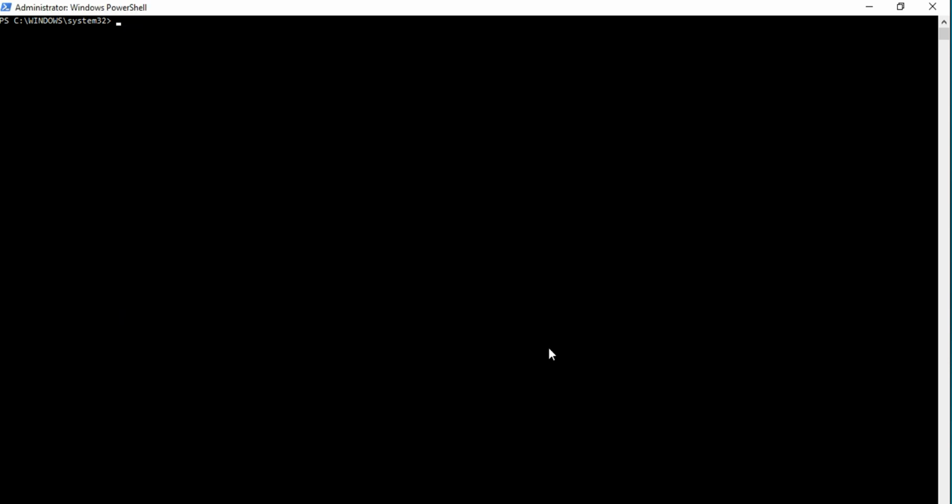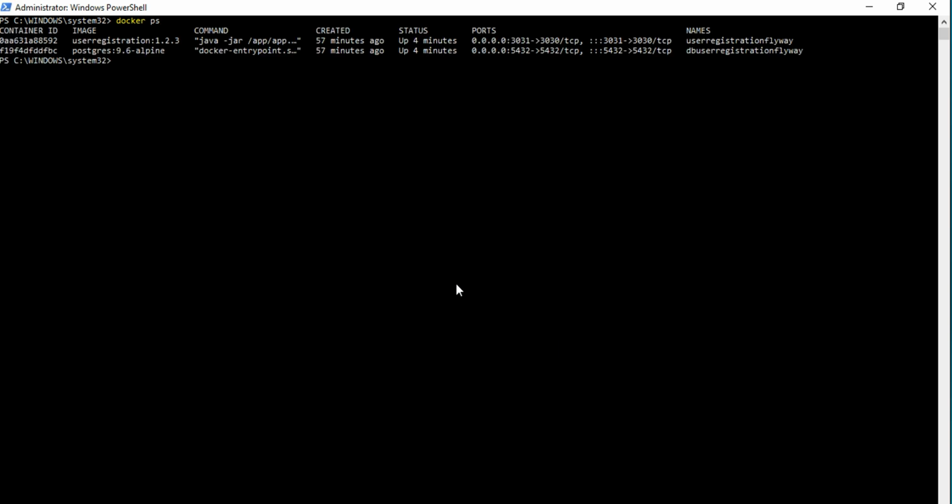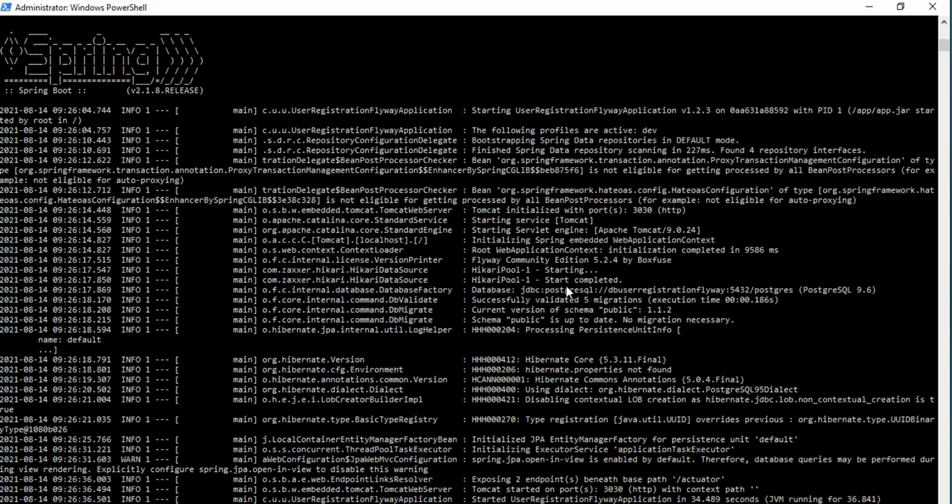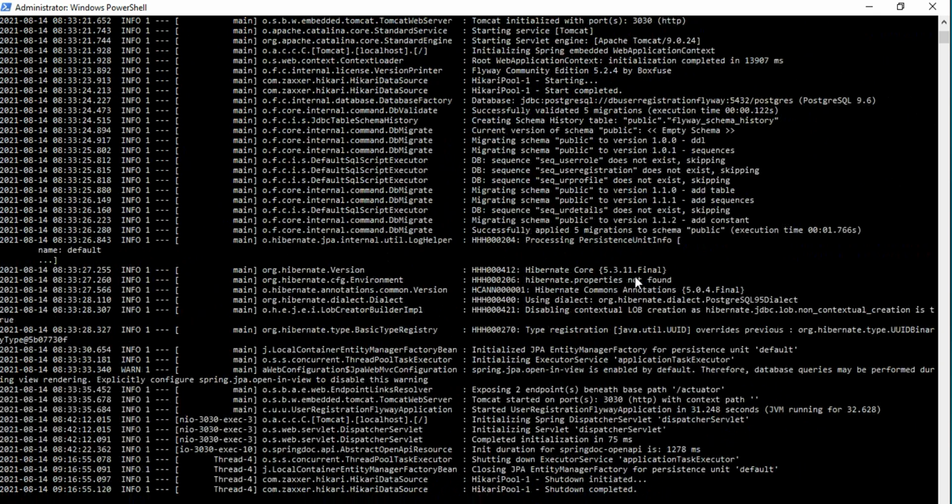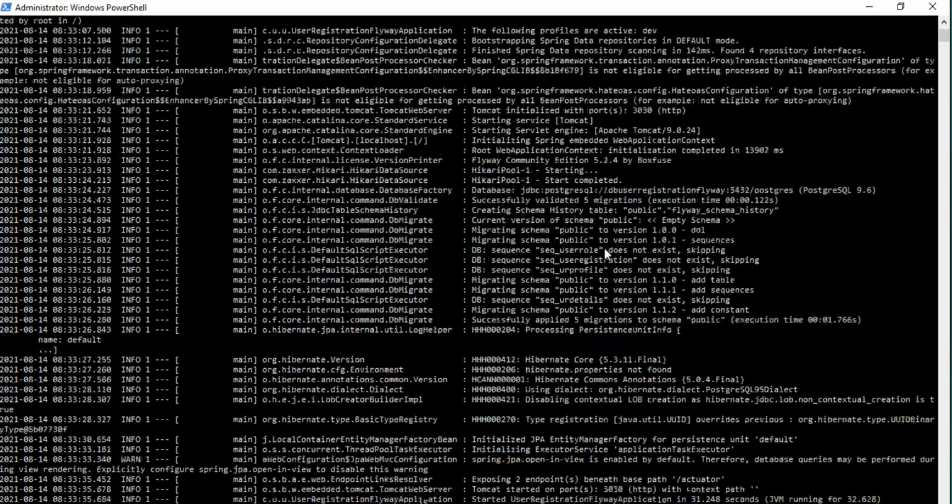Now we can check the Docker processes, and our Spring Boot application is running properly. With Docker logs, we pass the container ID and we can see the Spring Boot application log information.